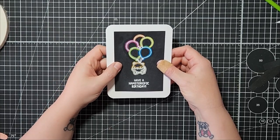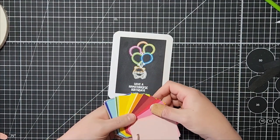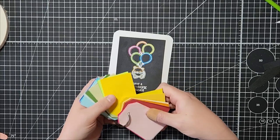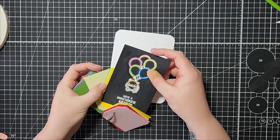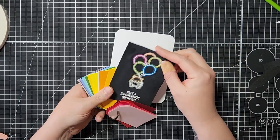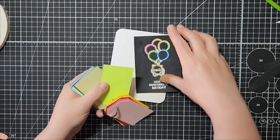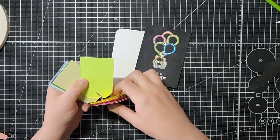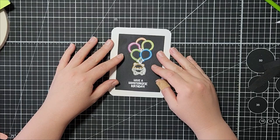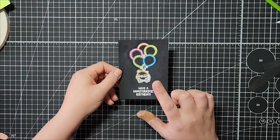And I think I might even add a bit of a matte layer to it. Maybe like a very thin one in the yellow. Or maybe the orange. Oh, the orange might look too Halloween. Oh, maybe this green. It's a bit fluorescent. Yeah, I think I'm going to use this green color that I have and then add like a very thin border. And then maybe instead of rounding the corners, I'll leave it squared off this time. Or I can round opposite corners, which maybe I'll do that.